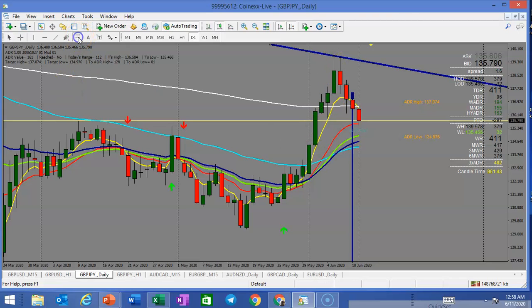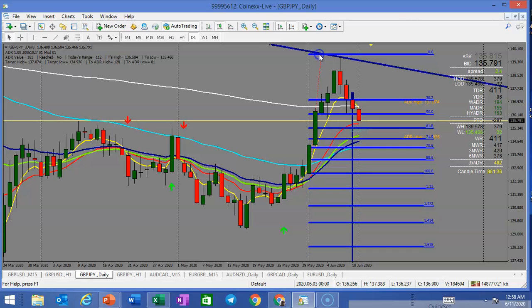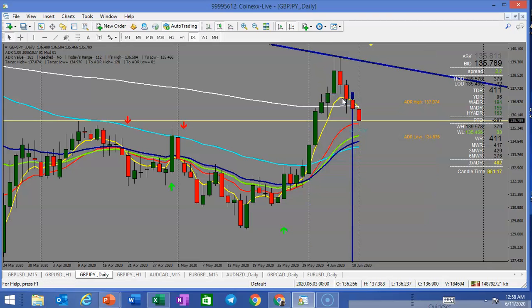So let's take our Fibonacci to see what level it's at. We go from low to high, and the level that we see GJ at is the 61. That's pretty significant. I'm going to teach you one of my trading tricks. Whenever a pair is in a retracement, 9 times out of 10, it's going to retrace to the 20 moving average or the 25 moving average or the 50. Between the 20 and the 50 moving average. So I can honestly expect this to come down further.